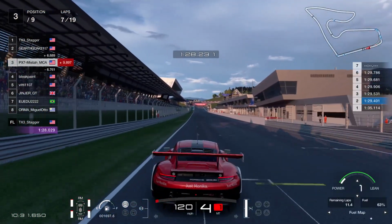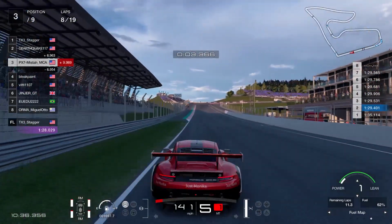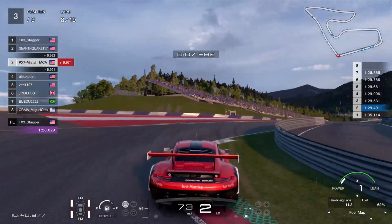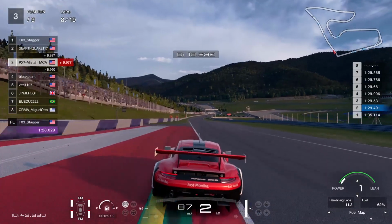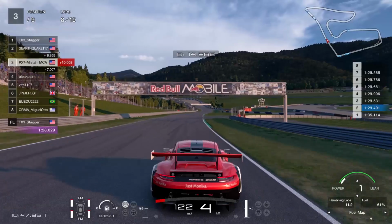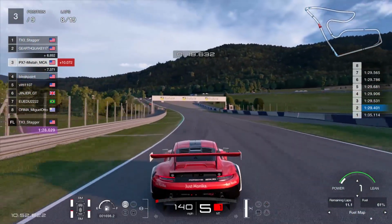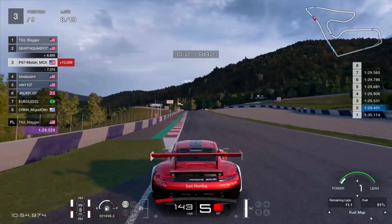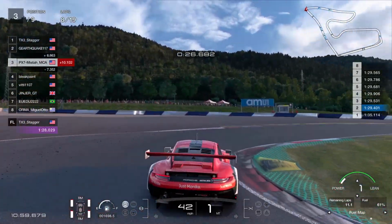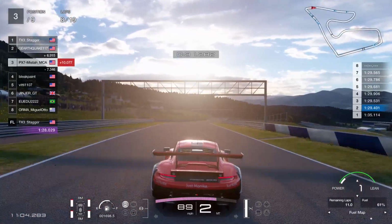But in terms of the tire strategy, this is where it gets pretty interesting because racing medium and hard tires are required for this race, but the racing soft tires are also available. The tire strategy that you're going to want to go with is, well, it's actually a little complicated. If you're starting towards the very front of the race, you might as well throw on the racing soft tires and just try to make a break for it. At that point, you're just going to want to try to go literally as fast as you can to try to get away from everyone else.